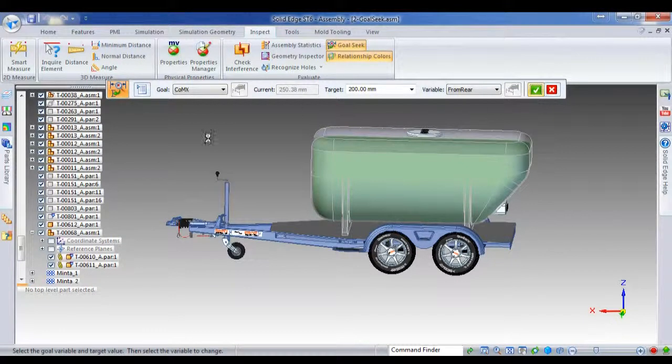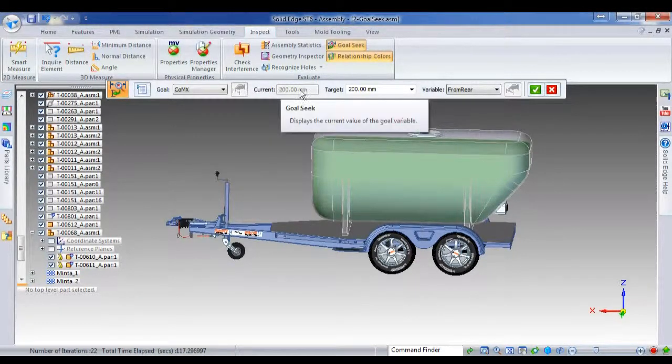So you've got a number of different options in order to set this up to achieve exactly what you're looking for. And you see when it's finished, it will give you the feedback down the bottom here as to how many iterations and how much time that took to solve, and it will be positioned in the correct spot. Now it does take a little bit longer when you're doing center of gravity and center of mass on a large assembly, because each iteration it needs to calculate the entire center of gravity and mass. So while this is happening, it's finished there. 22 iterations, 117 seconds.